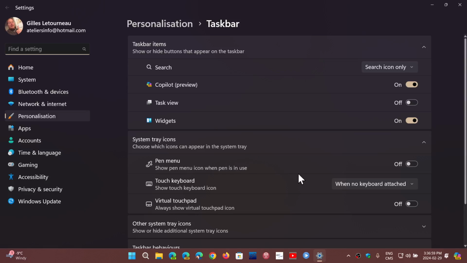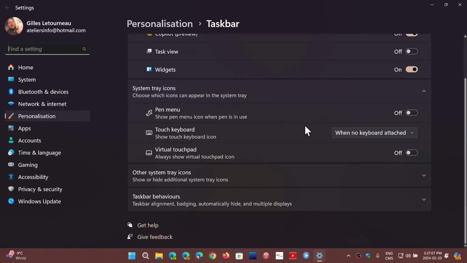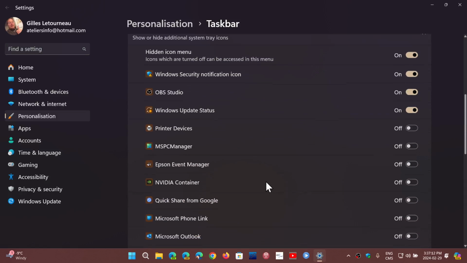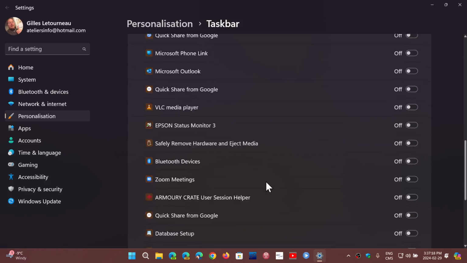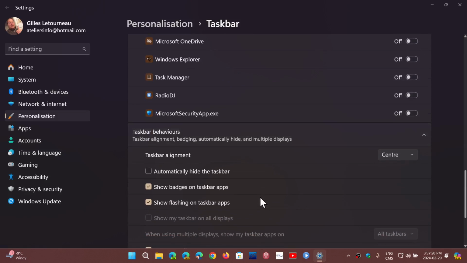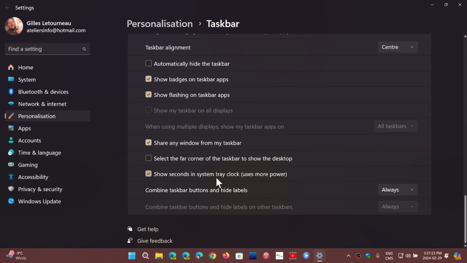And in the taskbar settings, you can remove the Copilot, first of all, here, which is where it is. And other system tray icons or taskbar behavior, you have stuff here that you can check out. I don't know where the peek desktop is, if it's in here or somewhere in the taskbar behavior. And we have: select the far corner of the taskbar to show desktop. So this is the peek. You can turn it on to have your peek at desktop back, even with Copilot, by the way. So you can click and you see I got the peek back.